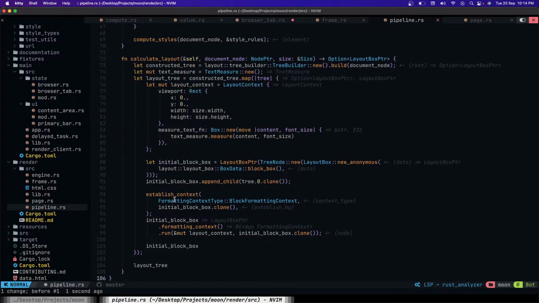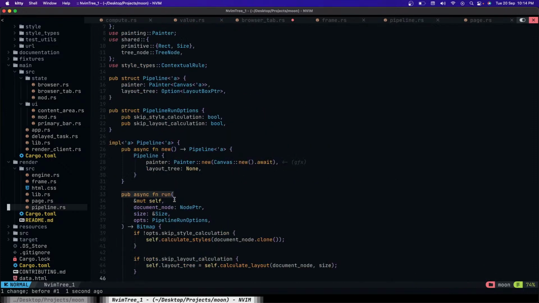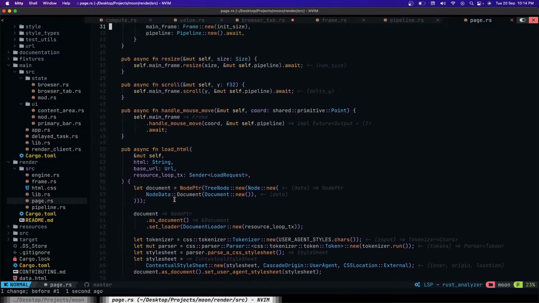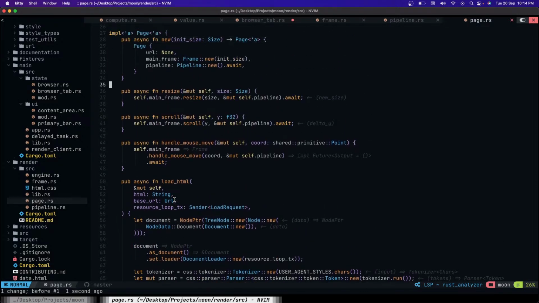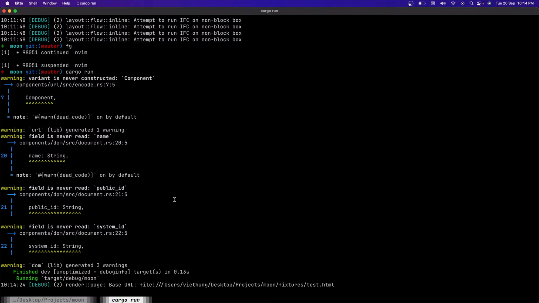Construct a layout, and run. Okay, so the pipeline had nothing to do with it. Okay. So first thing is, what is the crash error?